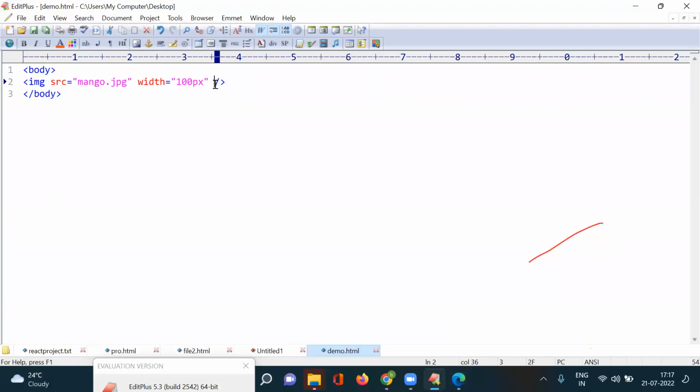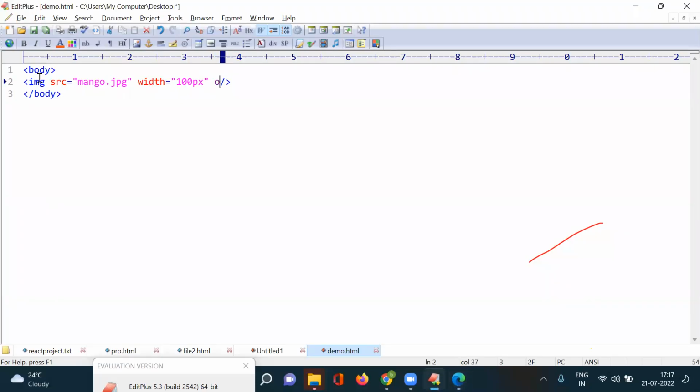Is it clear? Now, my requirement is when I click on this image, I want to convert this mango into apple. Here I'm writing simple code. Don't try to understand this code; everything we are discussing in React.js. Just see the result. I'm explaining what is dynamic. Dynamic is nothing but changing the properties or any values at runtime. That concept we are calling dynamic.